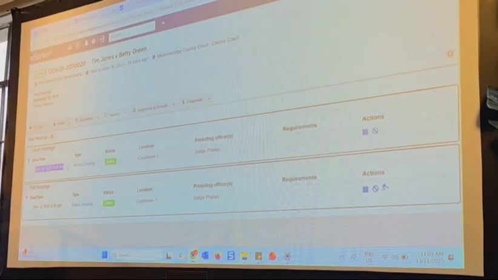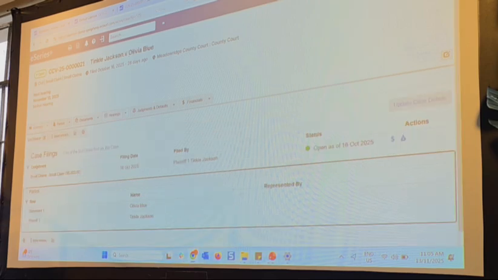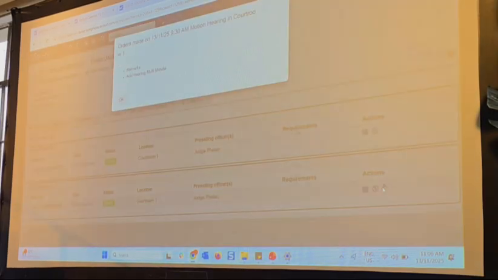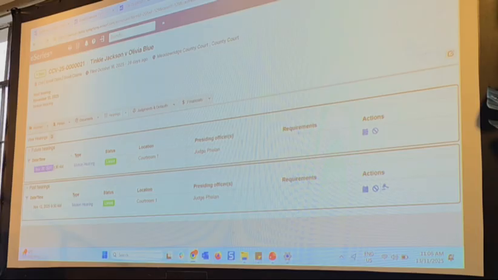So this was the first case. If I now navigate to the second case, this was the hearing on 13th of November, which is today. It's got those orders that I made, and it's got the hearing of 26th of November that I scheduled. So I didn't need to do it twice. I did it in one go.